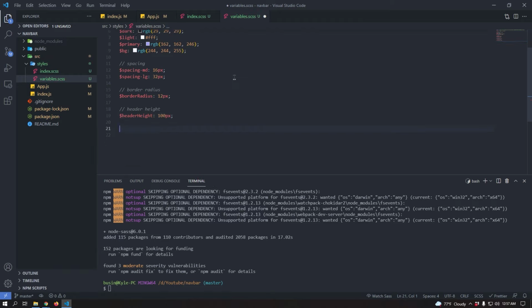Okay, now we're also going to make a mixin here. It's pretty simple. So do @mixin breakpoint, and pass in point.